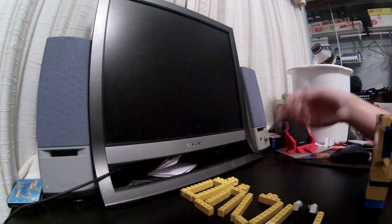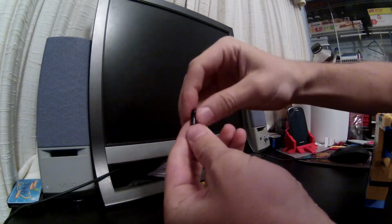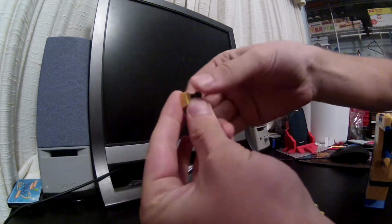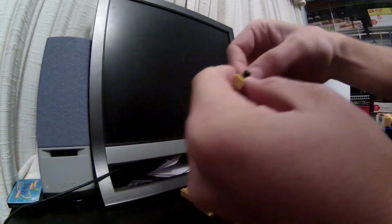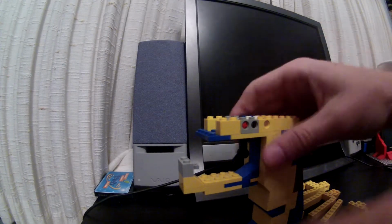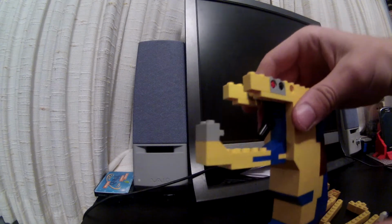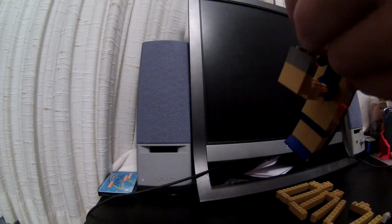And here's where the rubber band power comes into play. I have a circle piece, like so, with one of the ball pieces for rubber bands, and it looks something like that. And I just stick it into here, and it looks sort of like this. Then you're going to take a rubber band, and this is kind of tricky to do. So if you have to take off this piece that you just put on, your rubber band comes up the back of the trigger, and then it wraps forward. I just put it on the side like that to keep it in place.